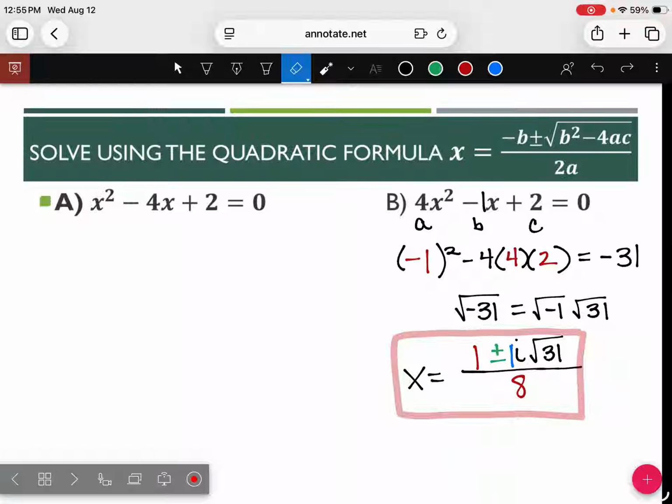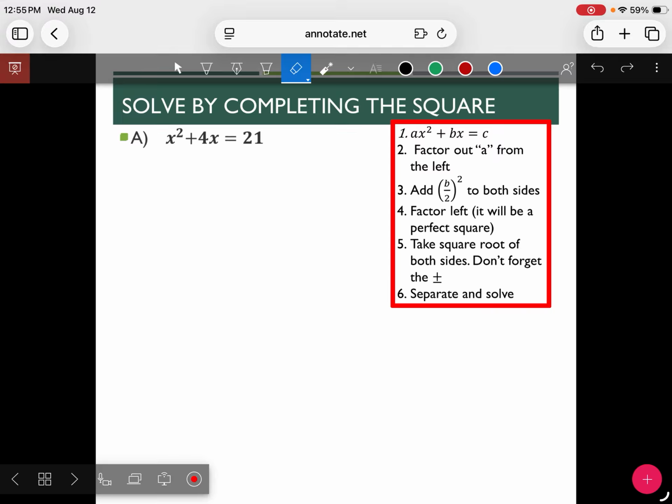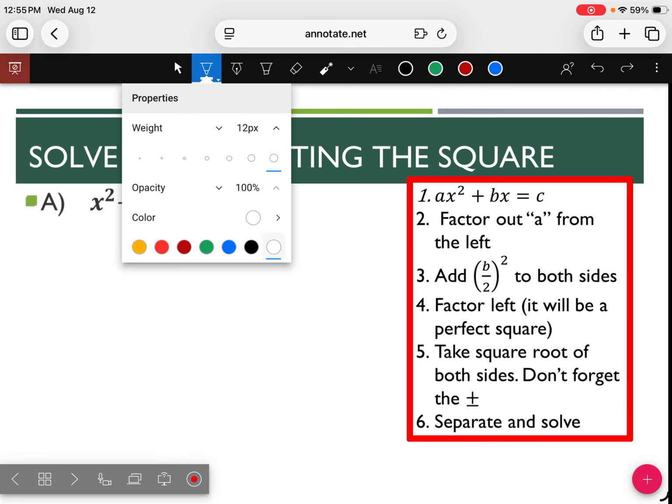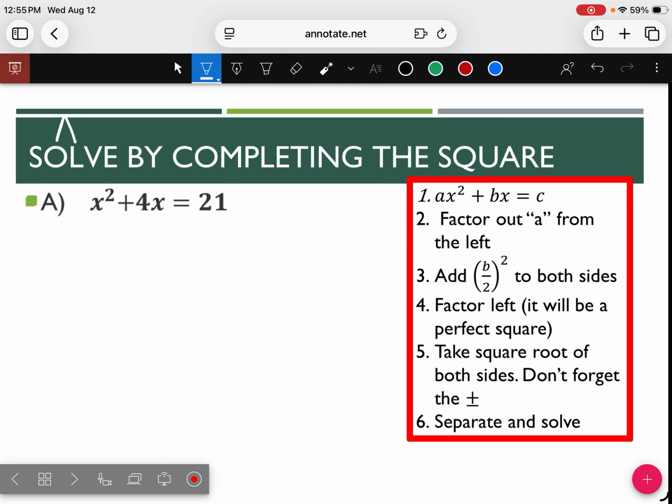Okay, so there were 3 ways that I said, and you're going to have to show me all 3 ways on the first test of the year. You will have to factor, you will have to do the quadratic formula, and now this new method, which is new for some people, but I was told that it is taught in Algebra 2. It's called completing the square. So I'm going to give you a moment to set up your notes. Title it Appendix 6, so we're still in A6. This is completing the square, and then glue down the recipe.